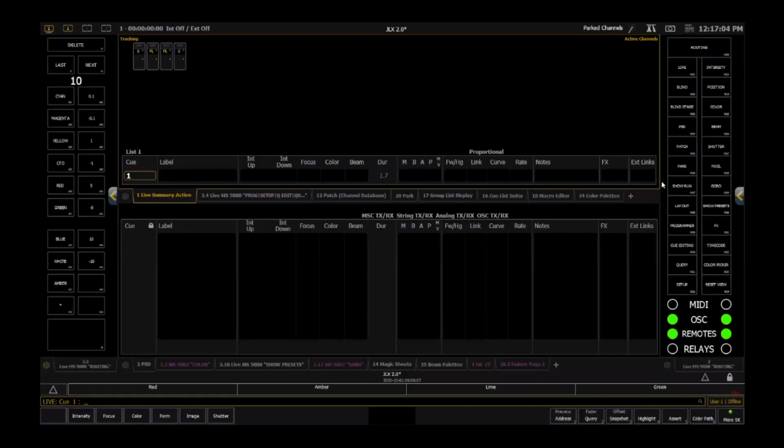And that's why I say that I change my show file 2 to 4 times a year, where I can actually sit down. I know that I've created a macro that I haven't actually put on my Magic Sheet, but I know I have it. I'll look through my macro list and think, okay, that was really effective, that was really effective. So I'm going to move that over to this Magic Sheet and use it over there.